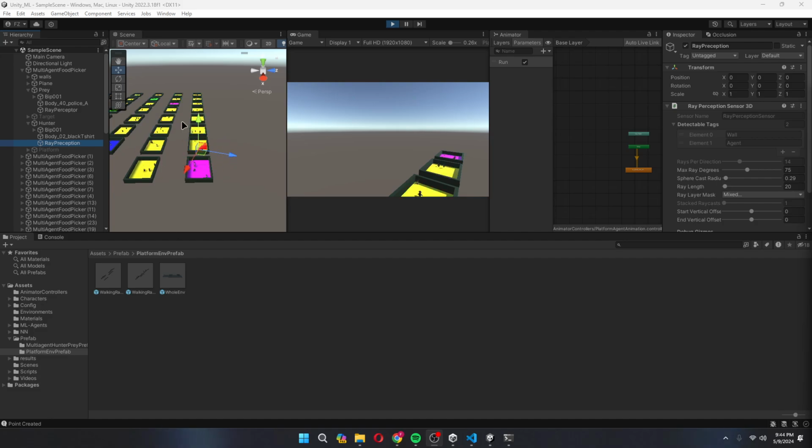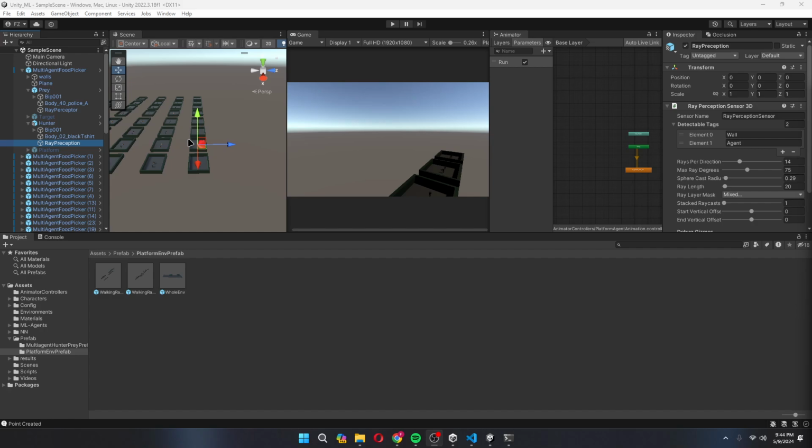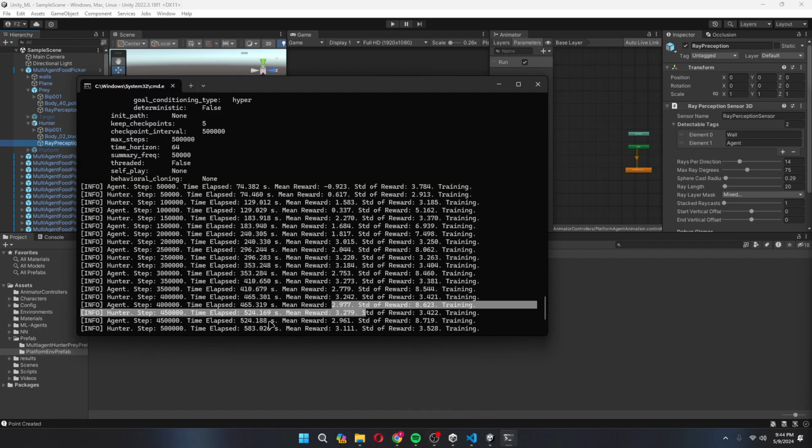Yeah, I'm beginning to see a lot more green. I think the prey is figuring it out. I feel like this is a bit small environment, so that's why they're struggling a bit. If I had a bit bigger environment, it would be a lot more tough for both of them. We're done.